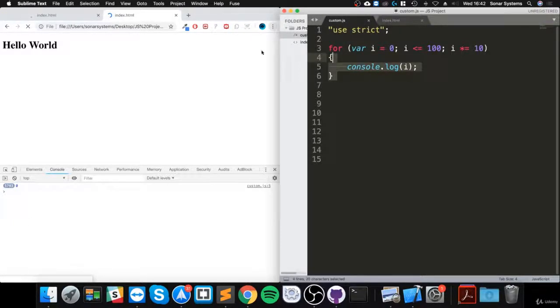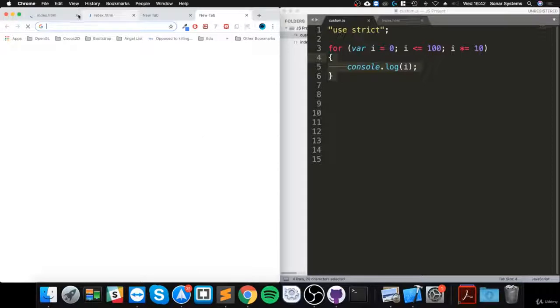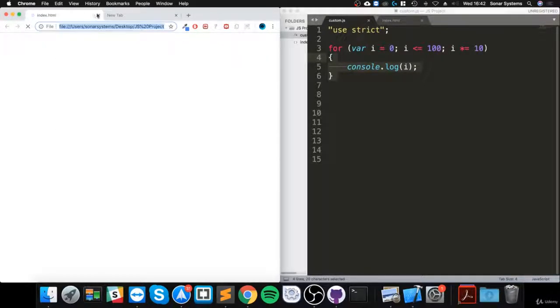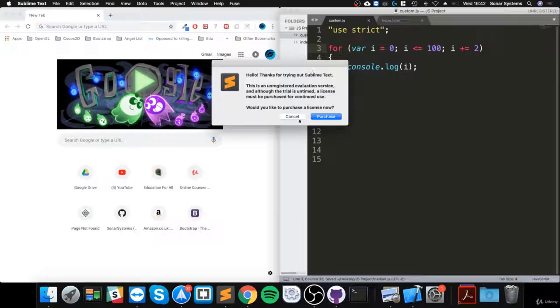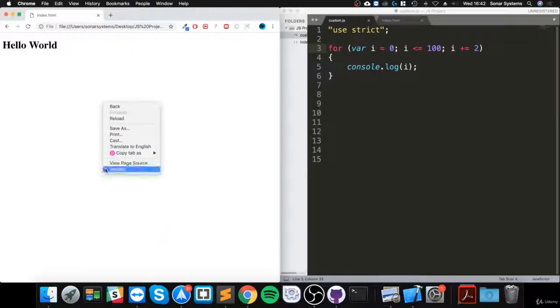Okay, so it's not letting me do anything with Chrome. Luckily for us, let's see if I can get this closed down. Change this back to a plus, and I'll do it to 2. Okay, so that's interesting. I didn't know that. Learn something new. Go back to inspect.